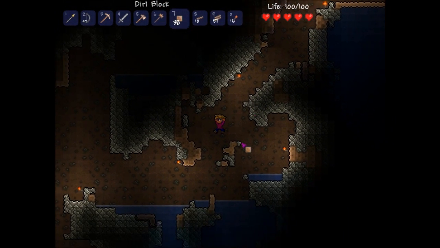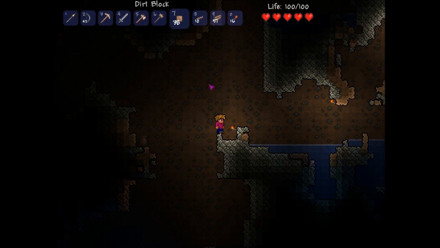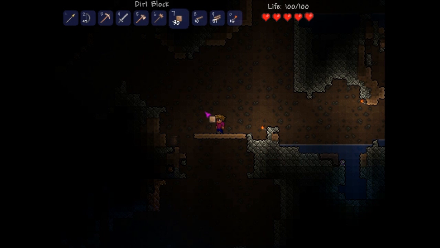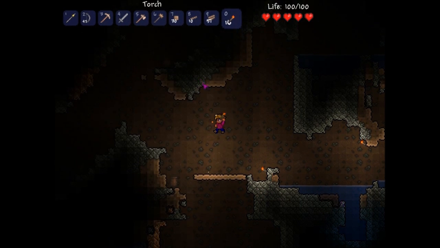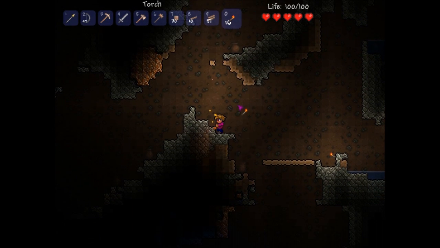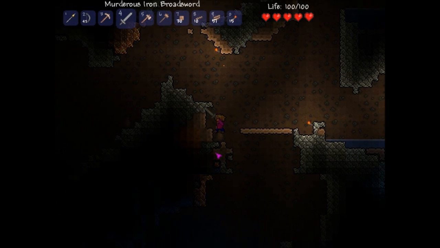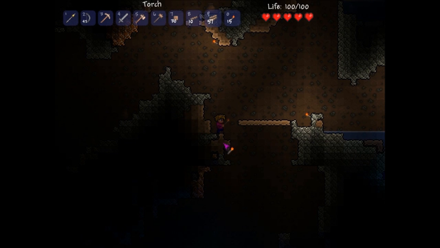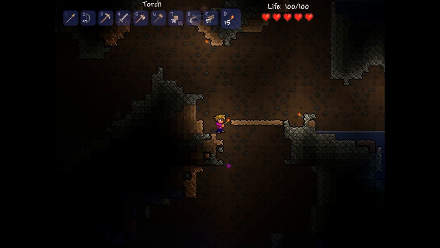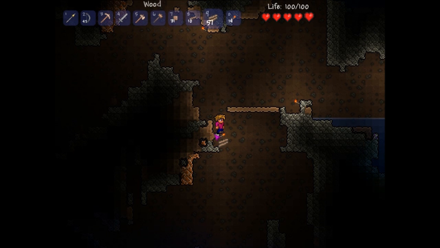Huh. Okay, go. Uh-oh, it's dark over here. Guess we haven't been over this way yet. Put it up there. There we go. Okay, I see a good amount of copper there. What's down here? Huh, let's go investigate then. Get our dirt out.